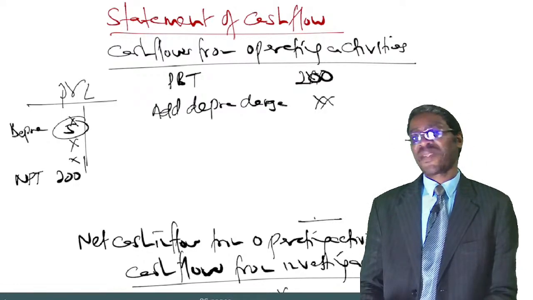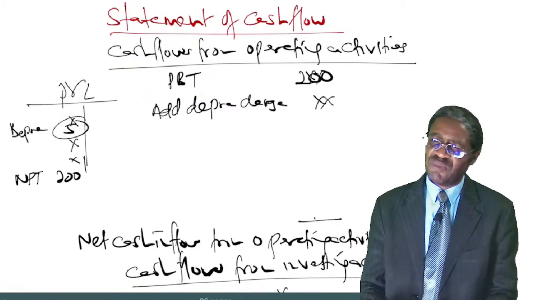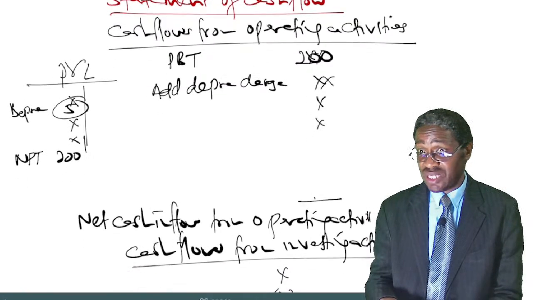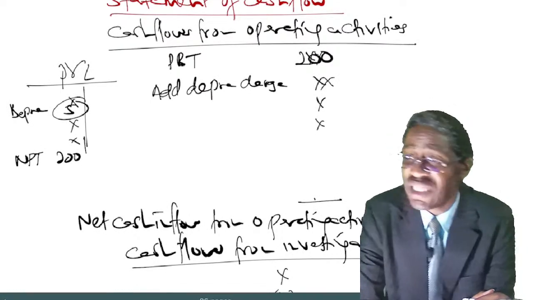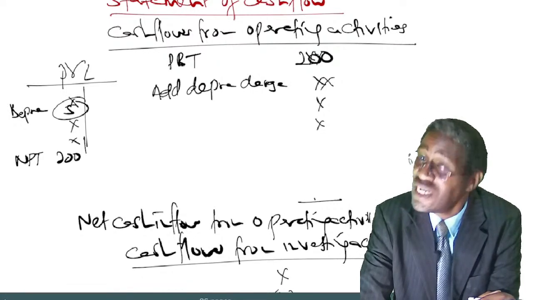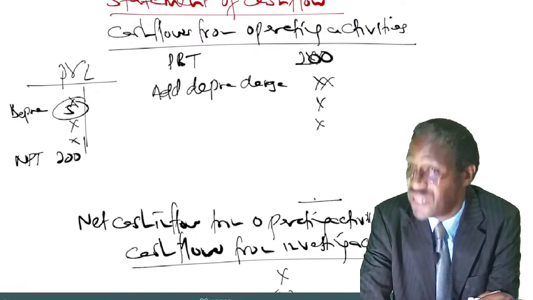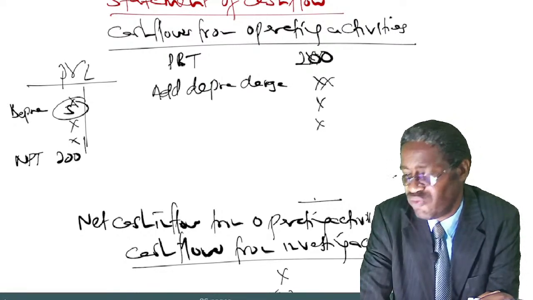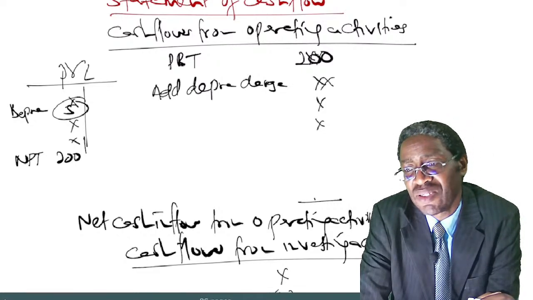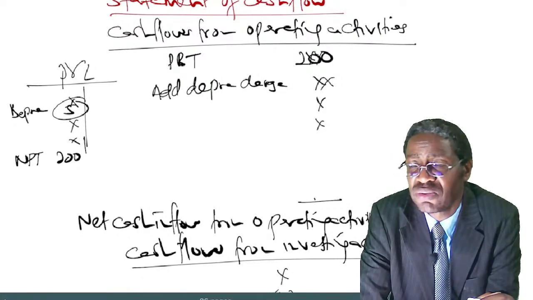Now, because it's not a new area to you, I want you to chart and give me some other non-cash items. Give me other examples. Listen to this now. Give me other examples of items you could have either debited P&L account with or credited P&L account with, yet no cash was involved. So give me an example.